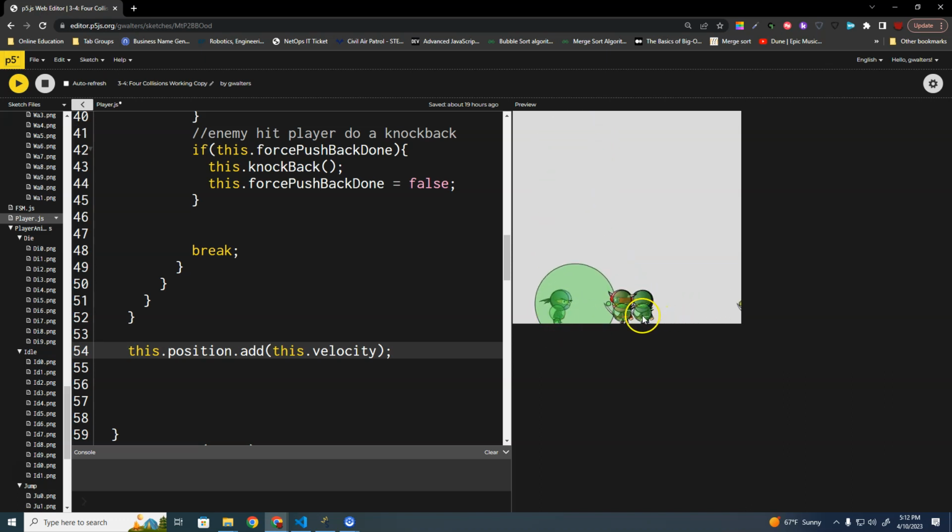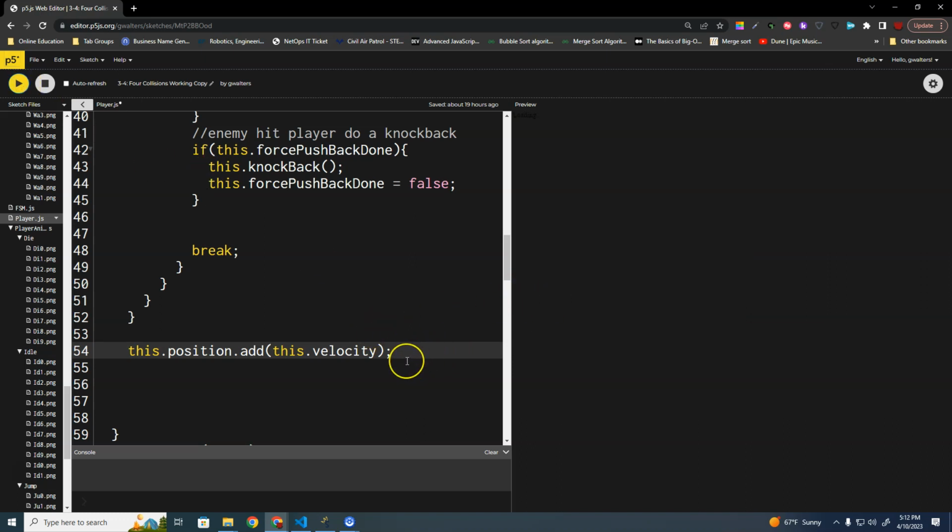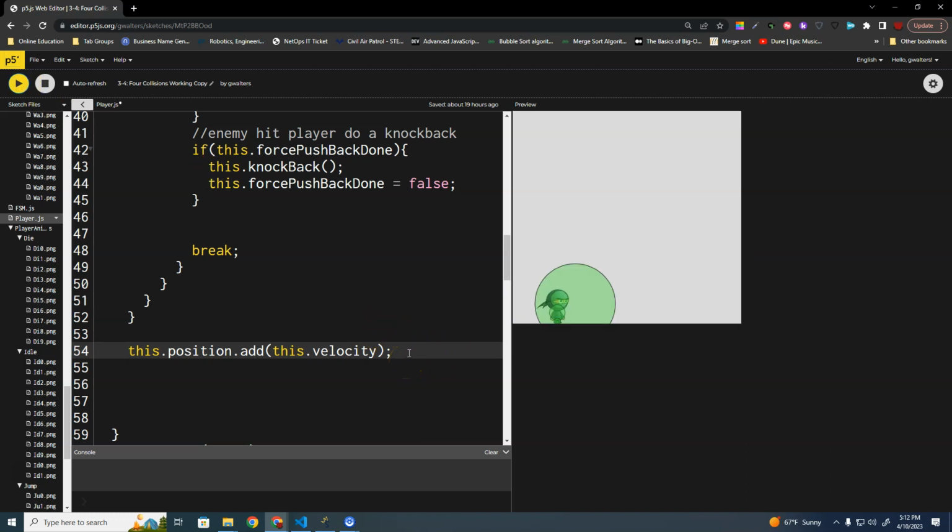Okay, we're dealing with a collision, and now he's getting pushed back, but he doesn't ever stop, okay, which is where we have to create some type of return to home function, okay? We want to basically add the velocity and then check if we are a certain distance away from our home position that we want to return to home, okay?